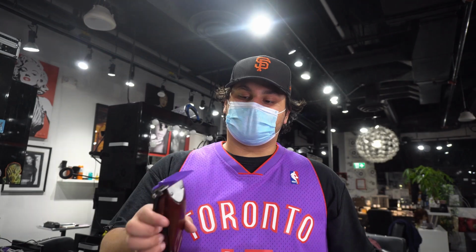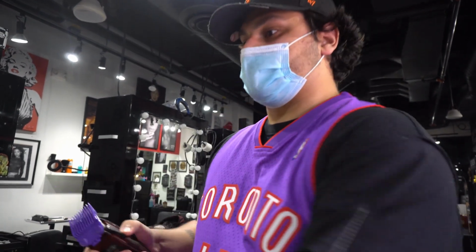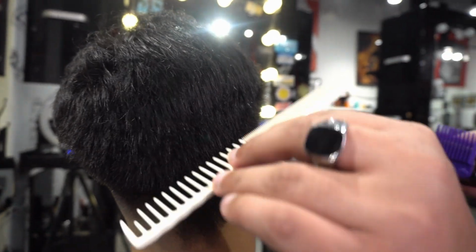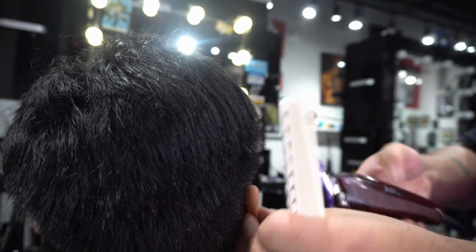So now we're gonna go with Aldrich's fade style. So he uses the fast feed. So that's what we got on first. And instead of using the 3 guard, I'm using number 2 open because they cut a little different. So we gotta adjust to it. So yeah, number 2 open, and we're gonna go as high as we did on the other side. I don't know if you guys can see our line of weight right here. That's as high as we're gonna go.